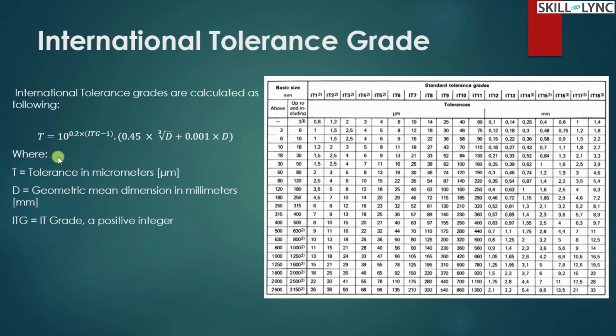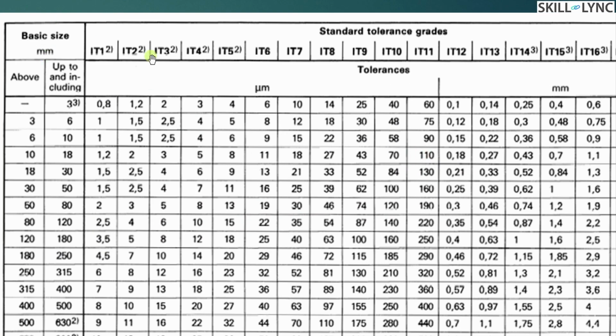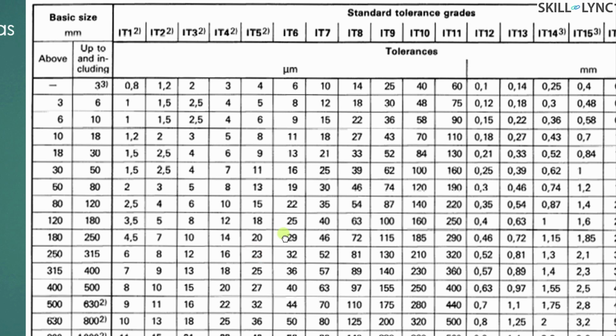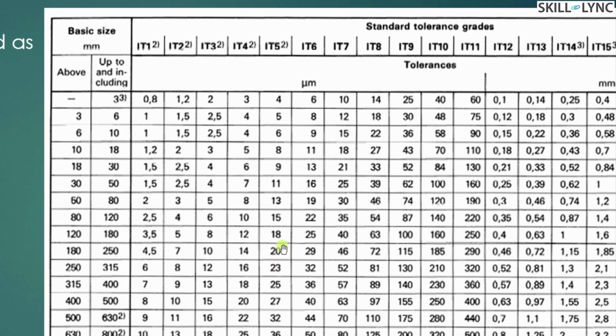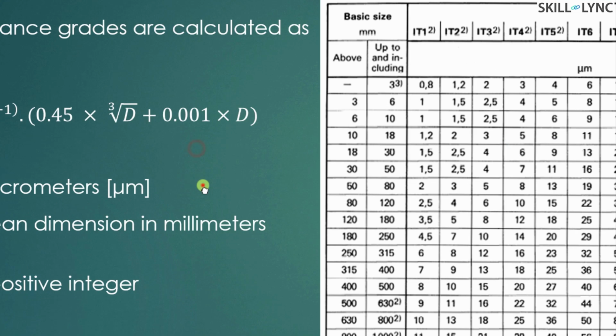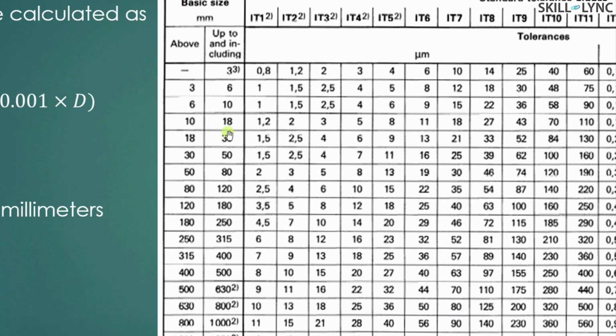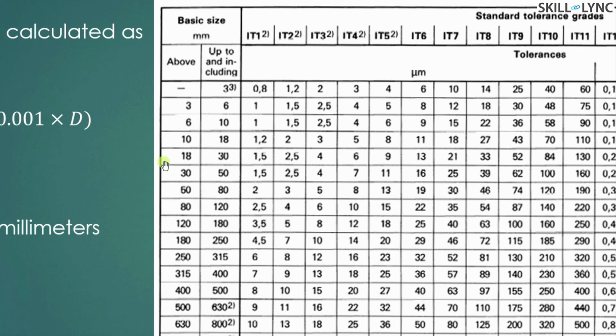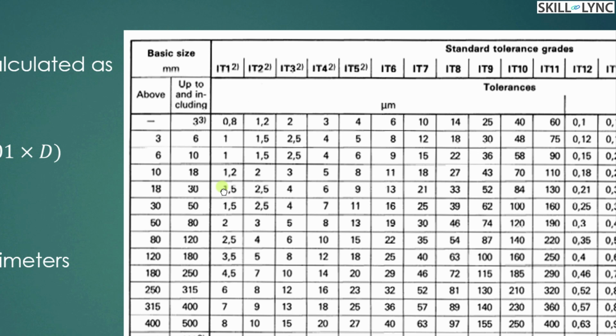So based on this table, it can throw you a little light on what are the allowed tolerances. So if you could recollect, tolerance grade 2 to 6 are highly critical processes wherein you can give tighter tolerances. So if you go by the basic size definition, that is controlling the D, plugging in the different tolerance values here, you can get the maximum tolerance within which this object can be controlled. Suppose you are operating with a smaller object, say a 3 centimeter, 30 mm size thing, then these processes, the first 2 grades, can control within 1.5 micrometer.